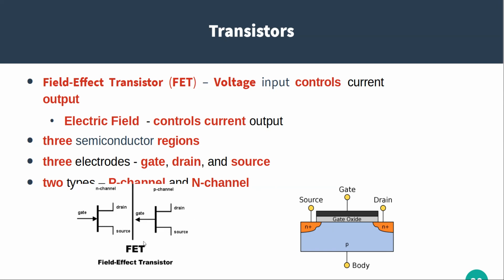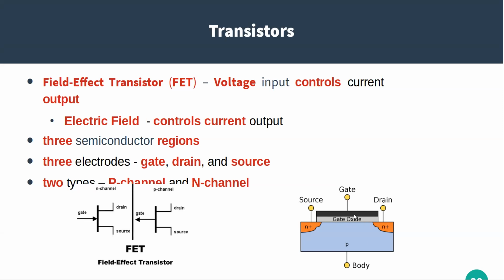The schematic down here is how we represent one of the types of field effect transistors. This would be a junction FET. And we have either a P-type or an N-type, depending on the direction of the arrow. They're physically made by having a P-type silicon material with some N-type separated. And then in this case, I guess it's actually a MOSFET, a metallic oxide.